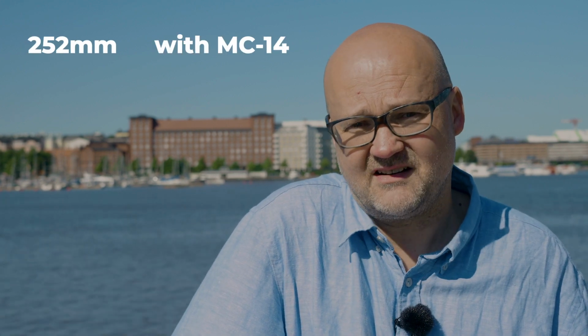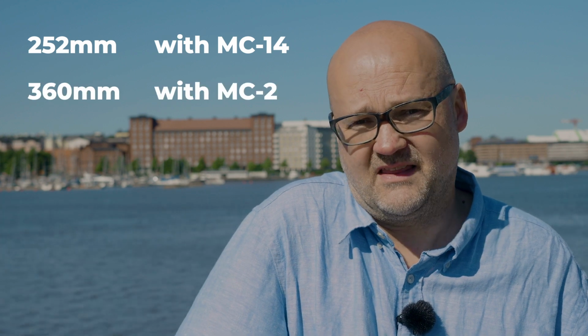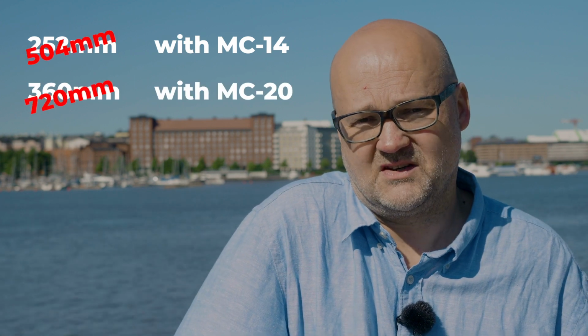And that will make this lens 252 millimeters with the MC14 and 360 millimeters with the MC20. And of course, you double that when you are looking at the angle of view that these lenses can produce. And that's quite a long telephoto lens when you're having extenders with this on a Micro Four Thirds body. And what's great about it is that you can still use them handheld because of the very good stabilizer in Olympus OMD bodies.